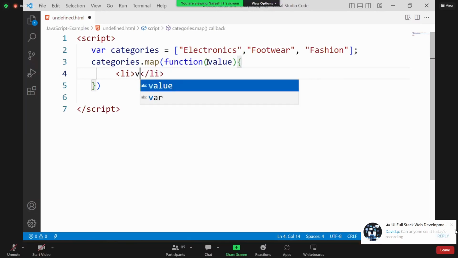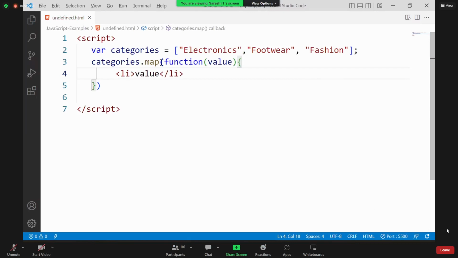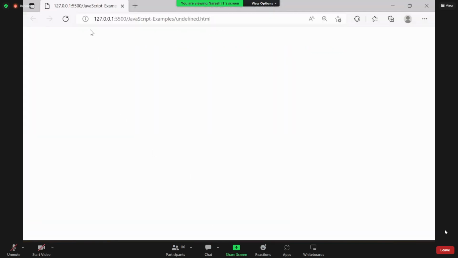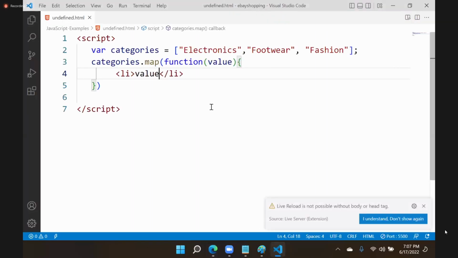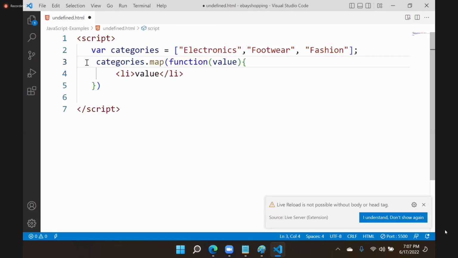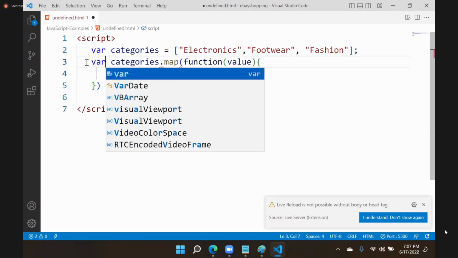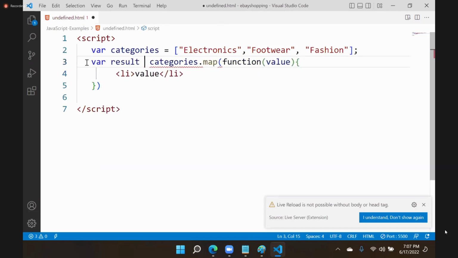So we are printing that value here. This is returning the values. I will just use this.